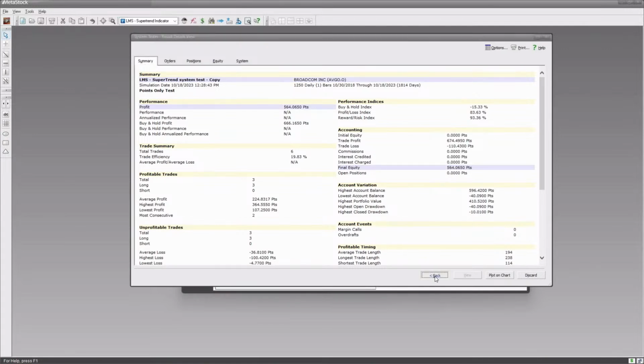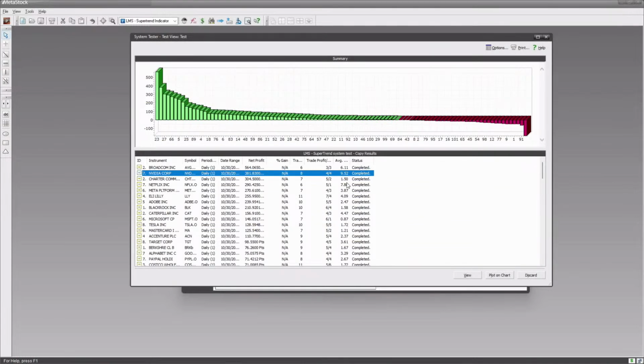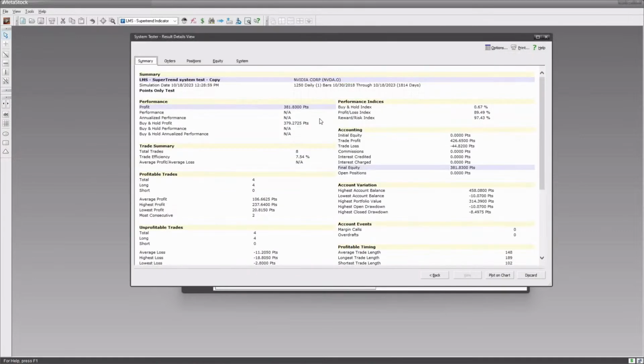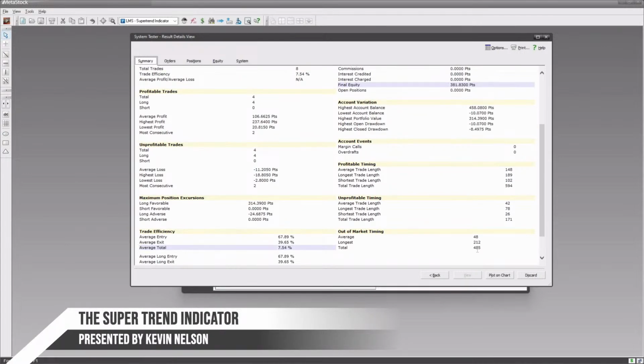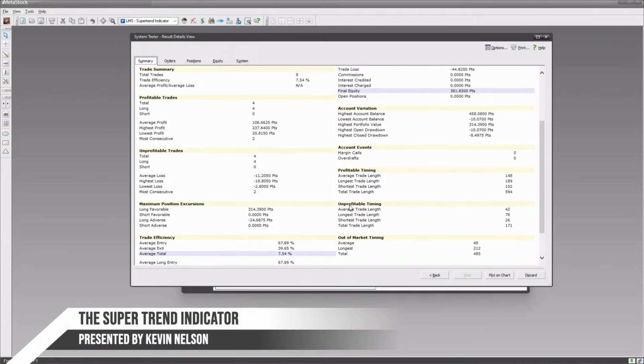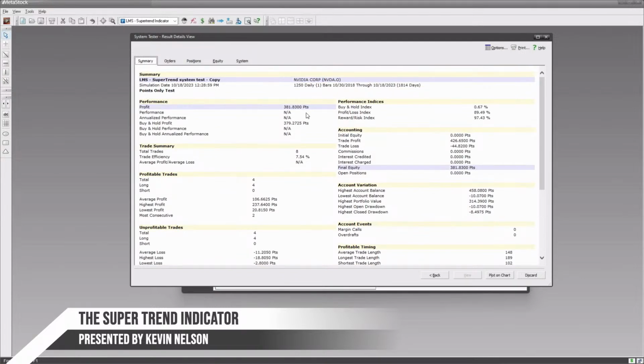So that's Broadcom. We'll go back here, and here's NVIDIA, for example. Look at the size of the average profit, average loss here, 9.5. That's a really large number to say the least. So this really only beat the buy and hold by a couple points. We'll scroll down here, but again, you're out of the market about 2 years. So this is generating 381 points in about 3 years, and you were fully invested for 5 years to generate 379. And again, take a look at these reward risk numbers over here on the right-hand side. Very, very high percentage here, meaning that your reward to risk was a very, very high number.